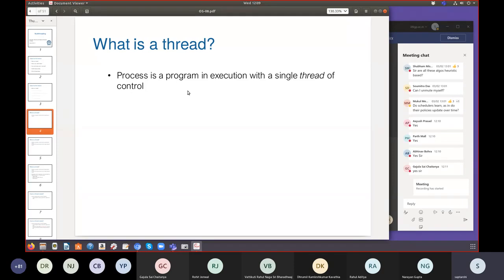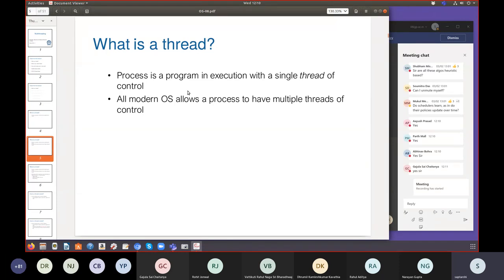That means you have the set of instructions, and we understand what control is. So control maybe starts from within the main function in a C program. It starts with the first line of main, and then it proceeds according to the rules of the C language. So if there is a for loop, then it behaves accordingly and so on. So this is the thread of control.